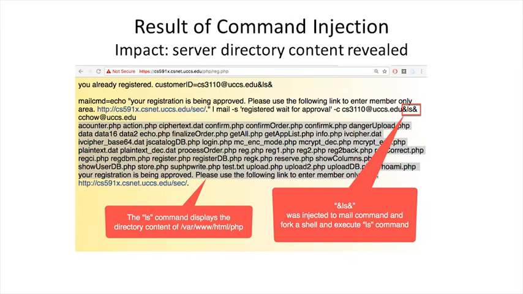How about if you would like to display action.php? Very simple. Just do cat space action.php, wrapped with a $ sign as prefix and a $ sign as postfix. Submit it through the web page. Now you are going to see the content of action.php.